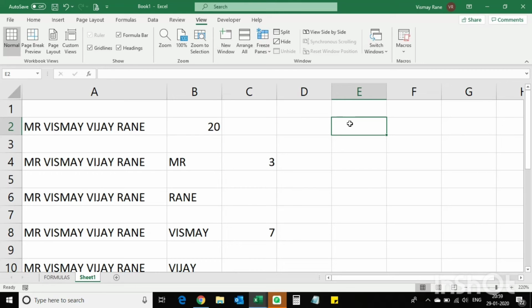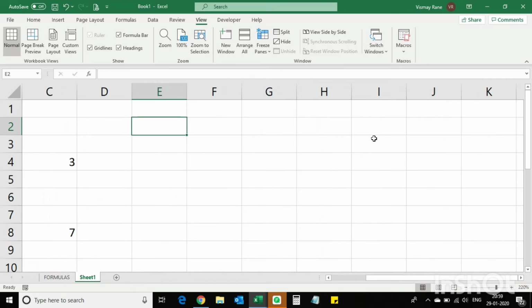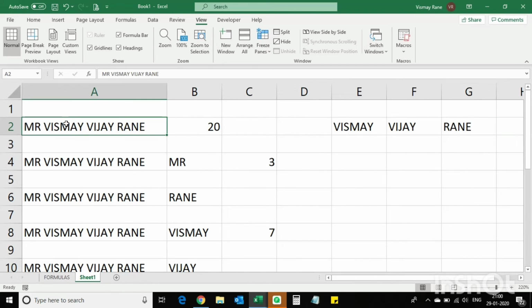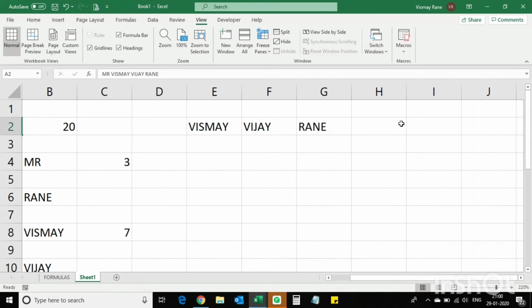Okay, so let's jump on to the last formula for this video, that is concatenate. Suppose I say Vismay, Vijay and Rane. I want this in one cell as it is here. How to do it? Using a concatenate formula.